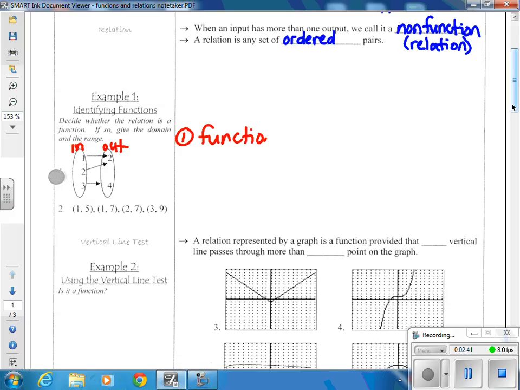Okay, and because it is a function, we were asked to identify the domain and range. Right, so the domain would be all of your x values or your inputs. So that would be the numbers 1, 2, and 3. Your range values would be all of the outputs, but do not repeat numbers. You only want to list them one time. So because 2 got used twice, we're going to write it only once, and then the number 4 was also used. So even though there are fewer numbers in the range column, one of them got used repeatedly.